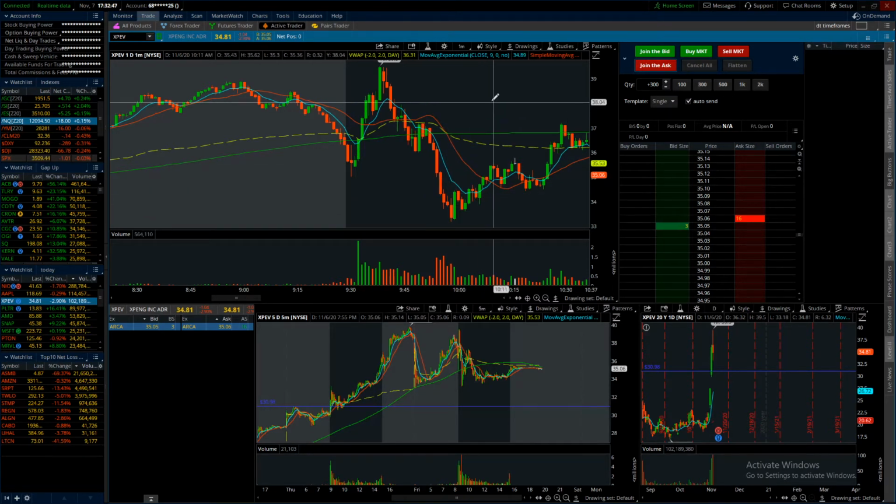Even if, let's say I hit join the ask and I'm not getting filled, and here's this candle starting to form. Now we're starting to pull back a little bit. So what would I do? I go back and forth. I would hit cancel if I don't like where my order is set. And I would hit join the ask again, in which case the ask might be slightly lower because we're starting to pull back. And then in that case, I would just wait for one of those fluctuations in price to push up a little bit and then fill me at the ask price, and then we could start moving lower again.